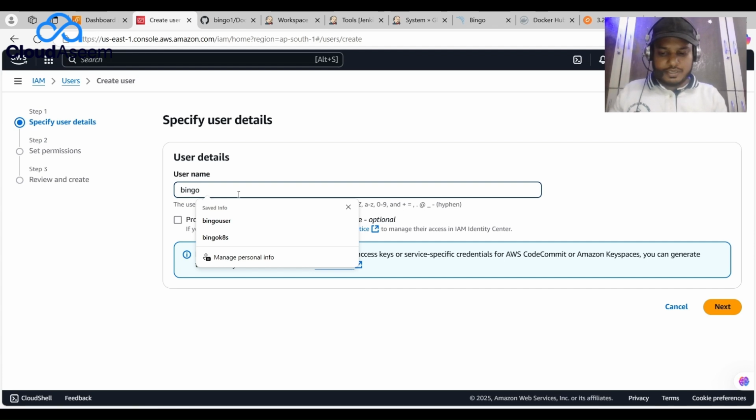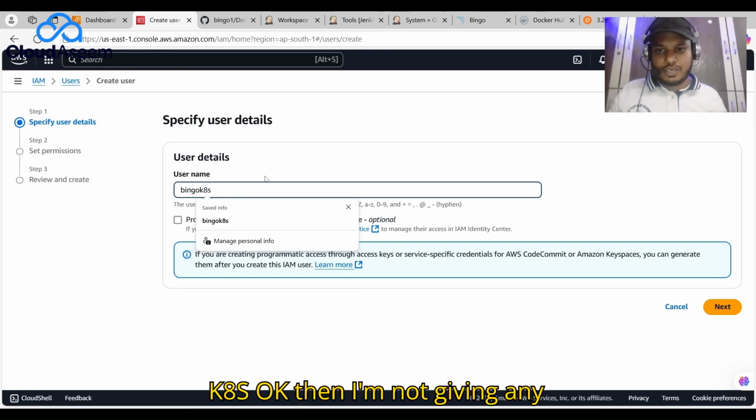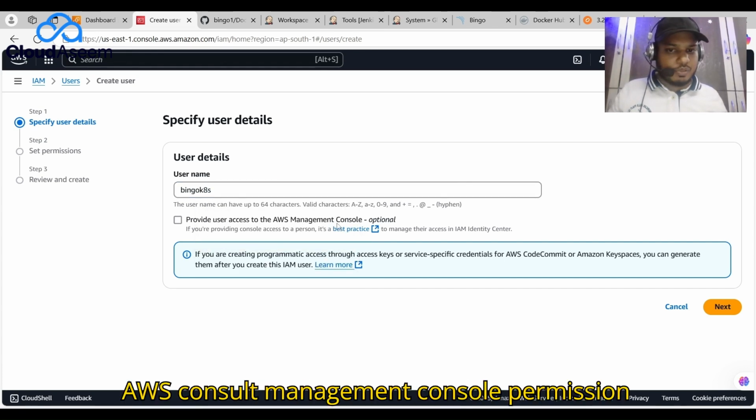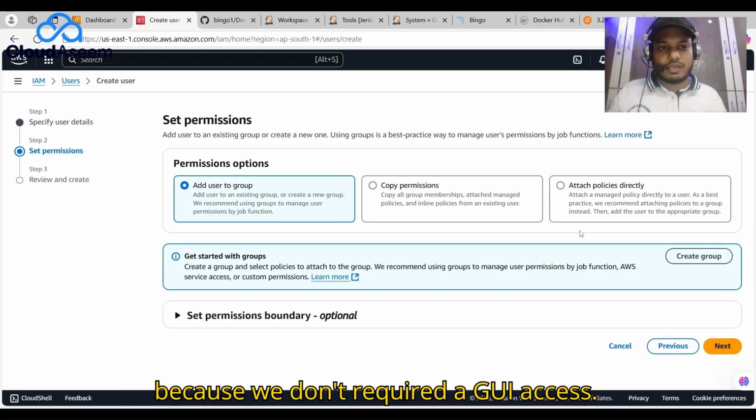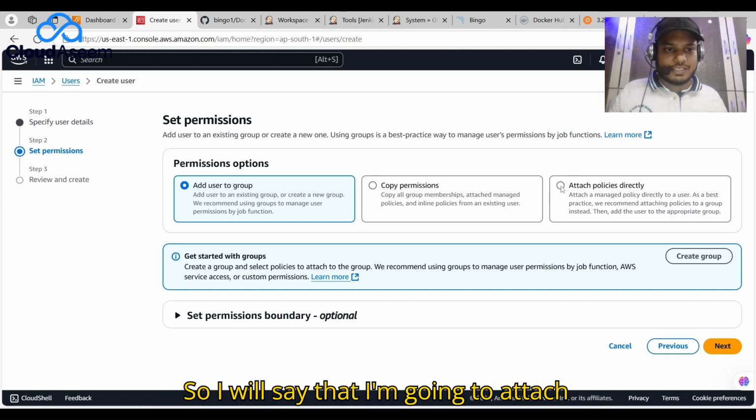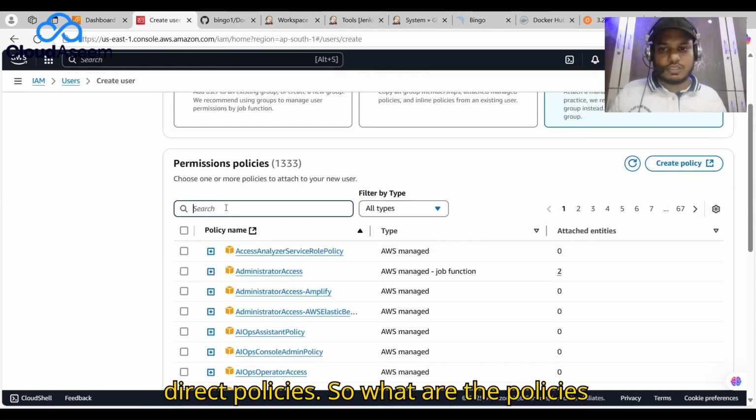Bingo K8S. I'm not giving any AWS Management Console permission because we don't require GUI access. I'm going to attach policies directly.